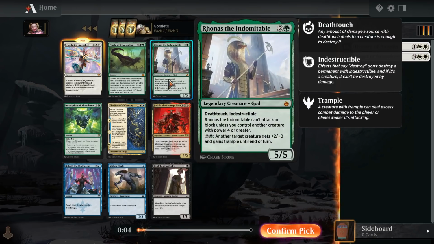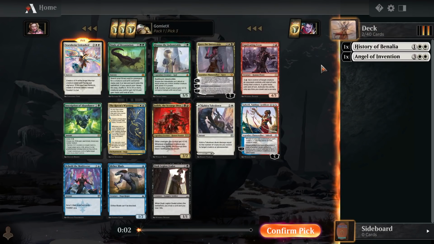Other than that, in this pack, Ronus is a lot of fun in green aggro decks. Finale, good for ramp deck.